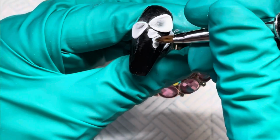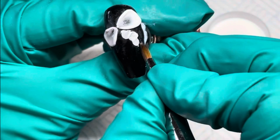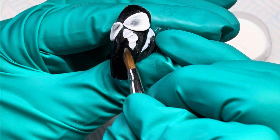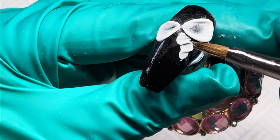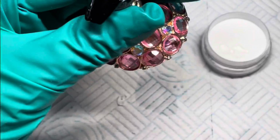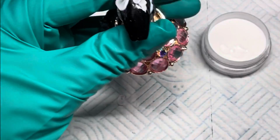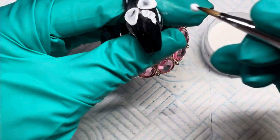So just go back in. So on this middle one, try and leave a ridge so that it just looks that little bit. You see where it's got the little ridges there. So I'm going to do another one. So I will do that on the opposite side.